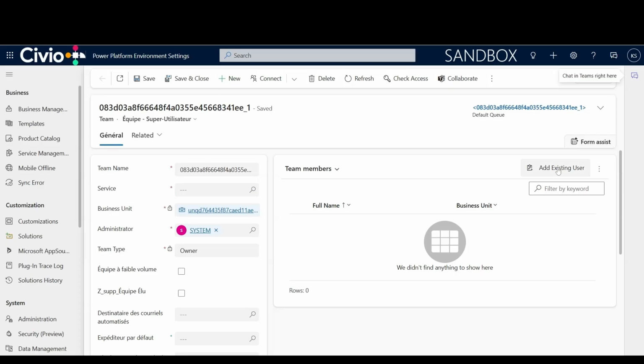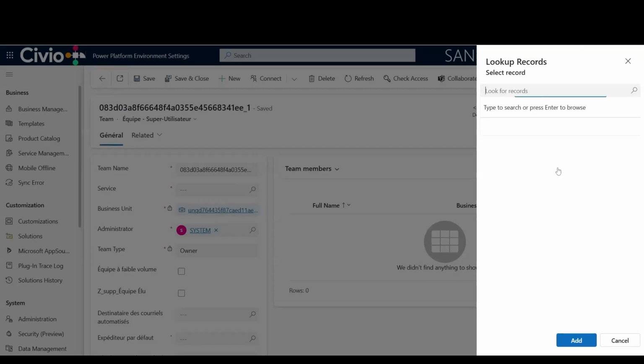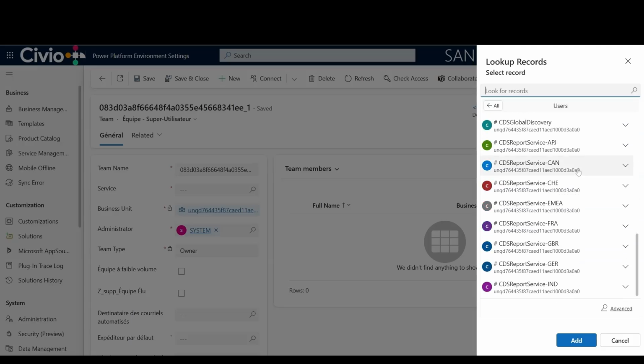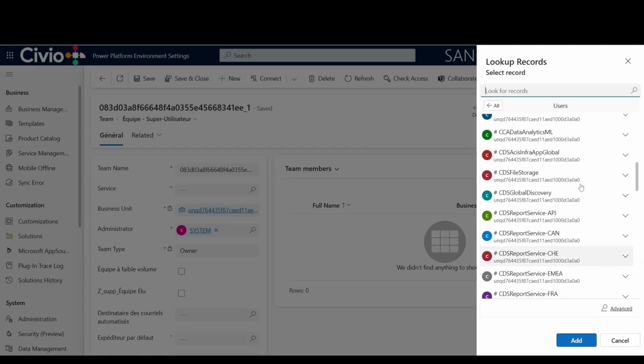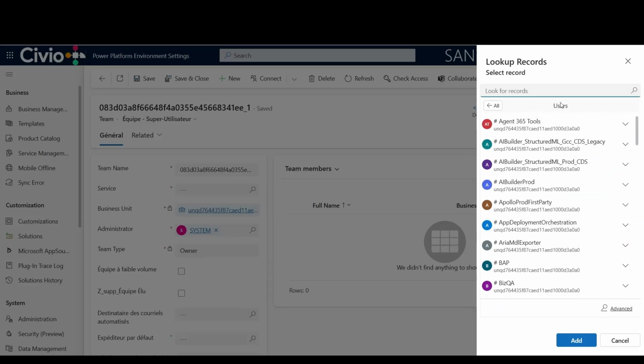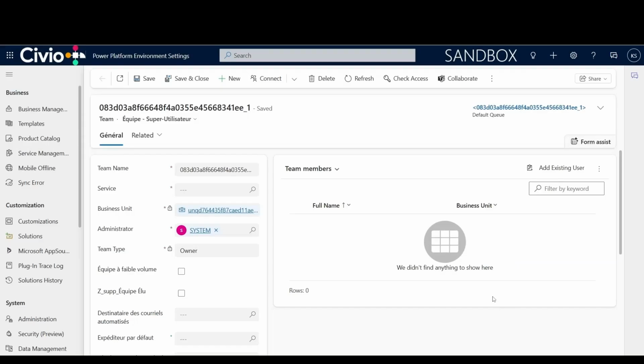So you can go ahead and click on add existing user, and this will open up this small lookup here where you can click on the magnifying glass, and you can go ahead and select the person that you want to add into the team, or you can also write down the name here for ease. And once you've done that, you will click on add and click on OK.